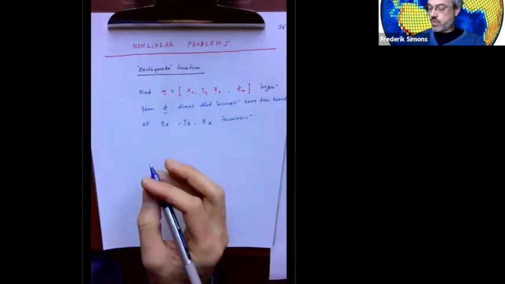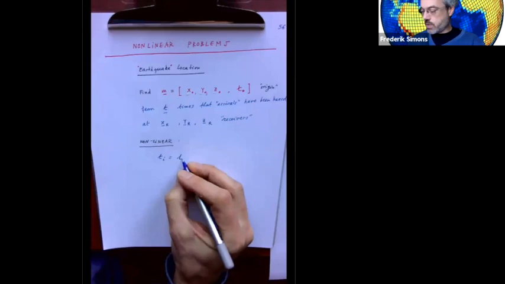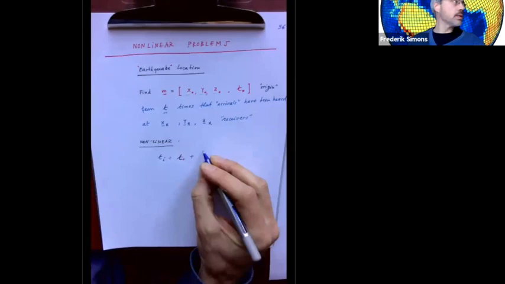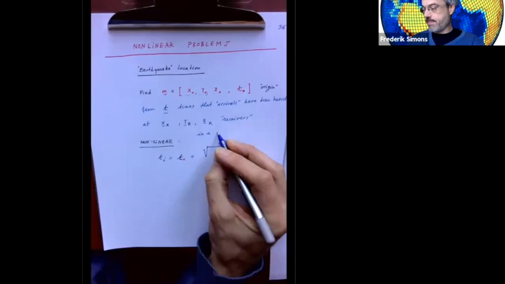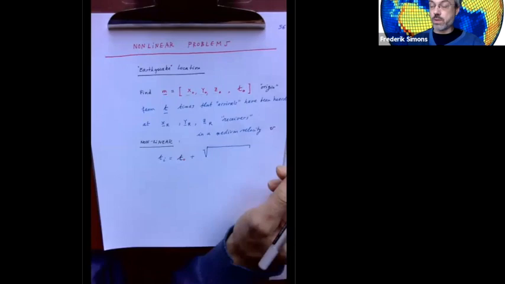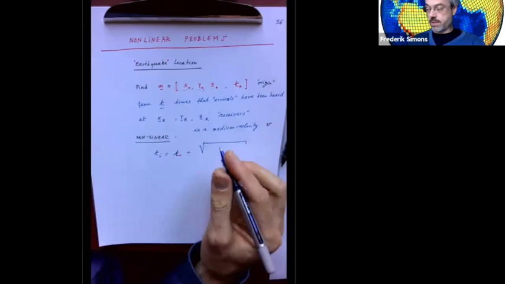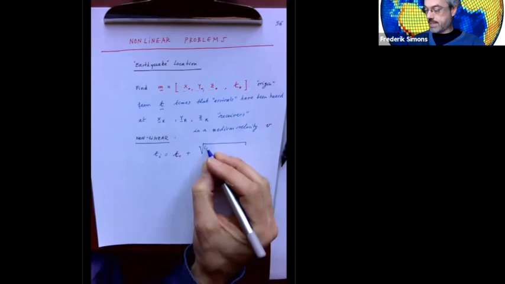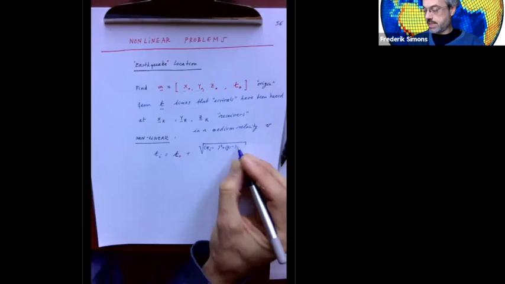The crucial thing is, why is this thing nonlinear? It's because if I write the time equation, the ith arrival time is the unknown origin time of the earthquake, plus how long it took for these waves or shocks or signals to arrive at where you're listening, in a medium of velocity V, which right now I make known, but which in the real world is also a solution parameter. I'm just going to write that my relation between my data T and my model parameters is this here. It's the square root of the sum of squares. The way anyone would know it is the xith receiver and how far it is to the source, plus the yith receiver location minus how far it is to the source, plus the z, minus how far it is to the source.